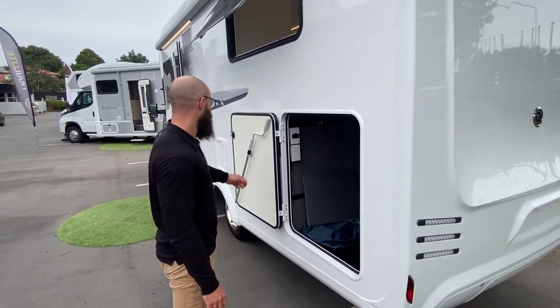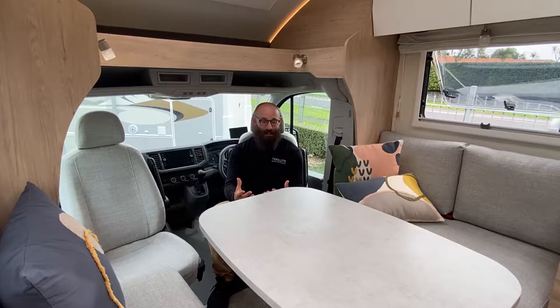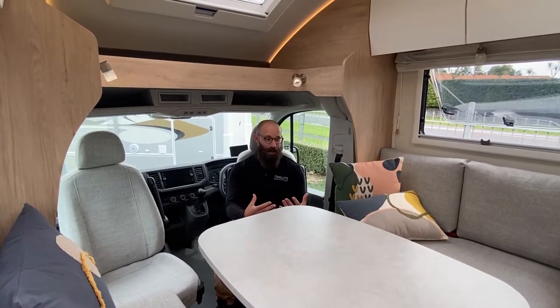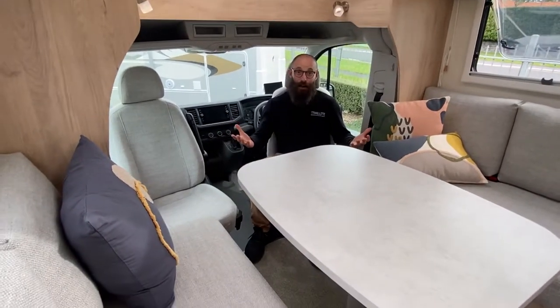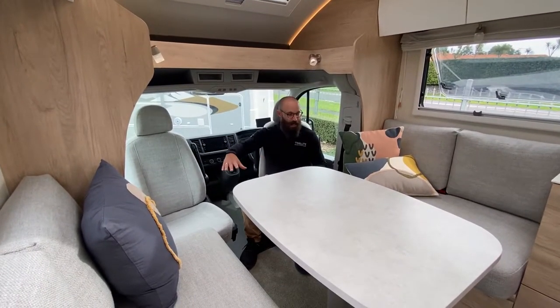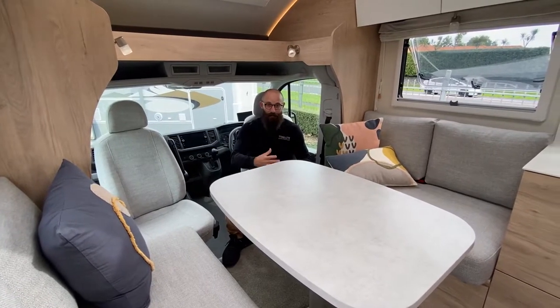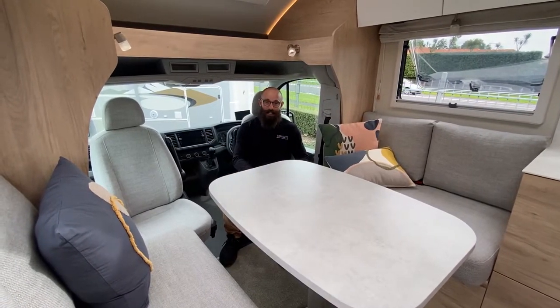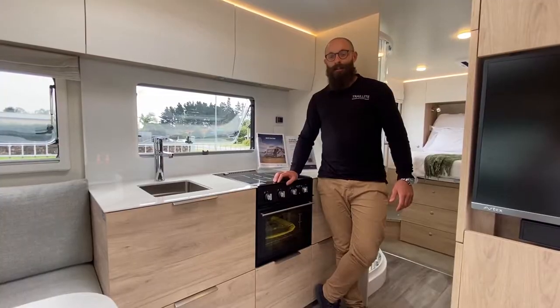As you can see, there's plenty of room in here — it's very open, light and airy. It doesn't really feel like you're in a motorhome; it feels more like you're at the bach, and that's thanks in large part to the open plan design. I'm sitting here in the driver's seat — these obviously swivel around and create a really good living space. We've got a dining table here, and you could quite comfortably fit five to six adults sitting around having drinks or enjoying a meal together.